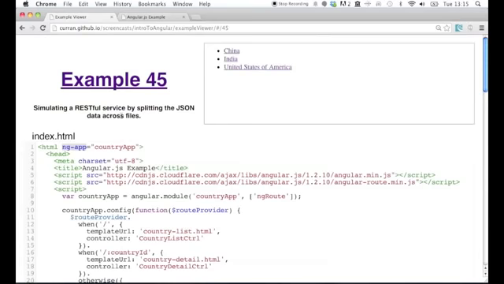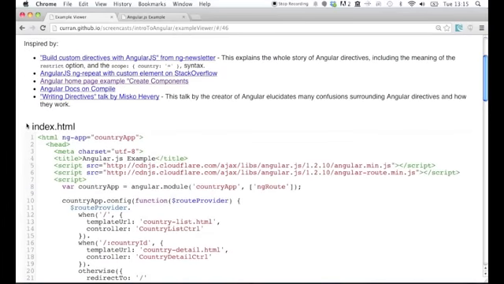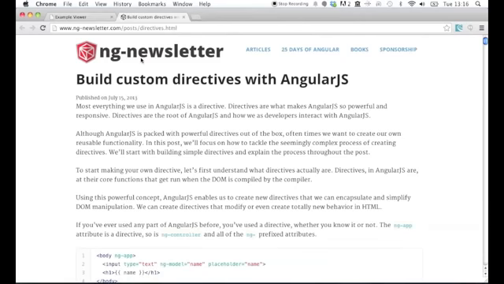But it's a little heady to try to start doing it, and it's kind of a hairy part of Angular. It's not as straightforward as some other parts, but maybe because it's such a powerful feature. So let's just take a look at these articles that I've used to figure out how to do it. NG Newsletter is this nice blog that has posts about Angular, and here's one about building directives.